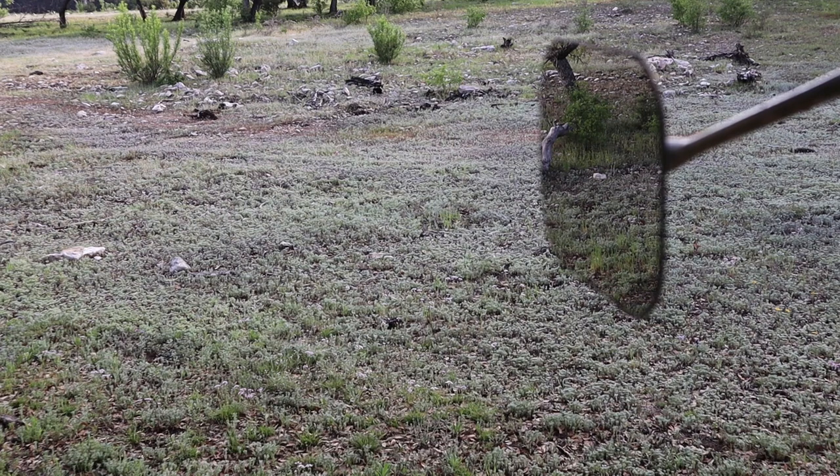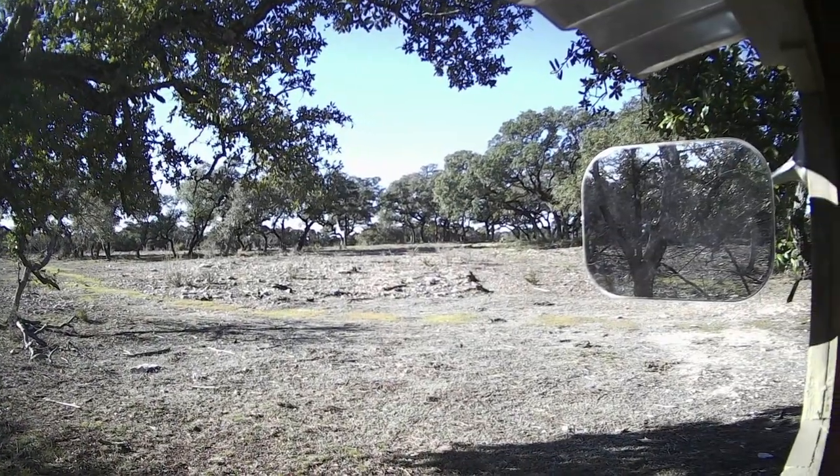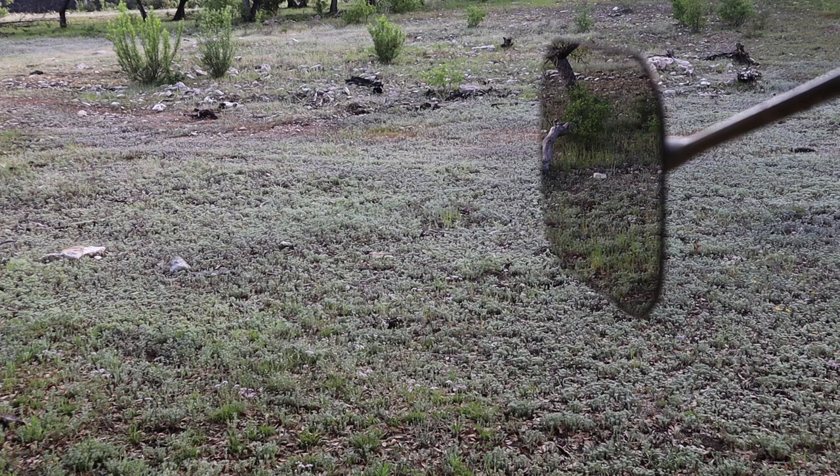One of the things I like to put on my blinds is a little rear view mirror — pulled this off an old truck and it's kind of gone from blind to blind with me. Obviously I don't want to be turning my head all the way around all the time, so it's always good to be able to check what's going on at another angle or what's going on behind me just by shifting my eyes. This is great for deer hunting. I'm not real pleased with where this is positioned in the blind right now, so I'll probably be moving it before next deer season.